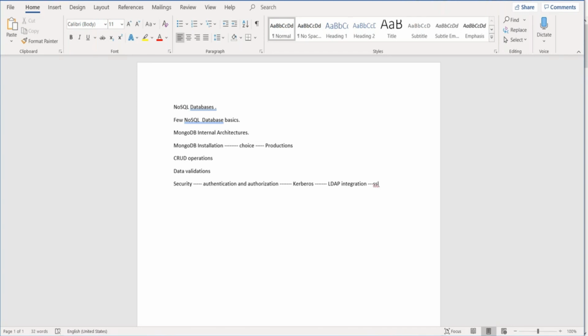After that, I will come to the next topic, which is administration. Administration will include the monitoring of the database, all the monitoring commands, and the backup, restore commands, export, import database, and some free open source tools which you can use with MongoDB. Apart from that, also some basic stuff to migrate from MySQL to MongoDB, or MongoDB to MySQL, or how you can have a few scripts to bulk import the data and all those kinds of things. So this all will be covered in administration.